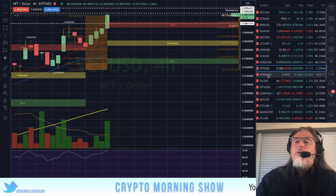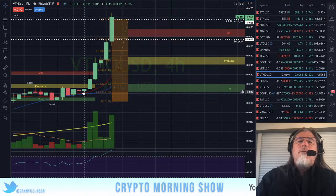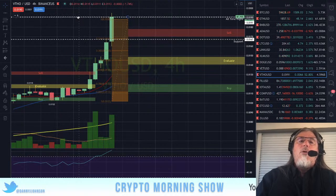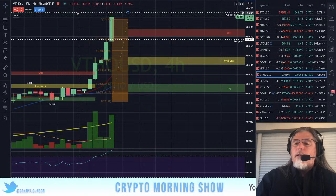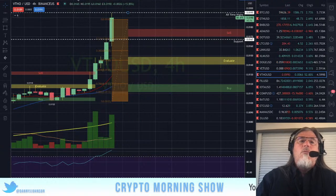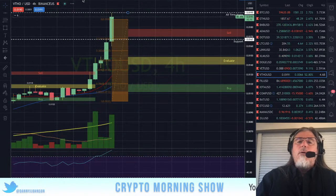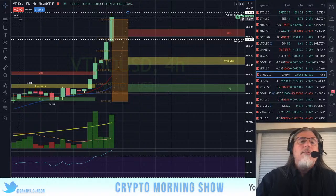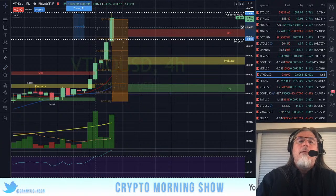Let's look at the Vechain token, VTHO USD, Vethor chart. Moving right along with Vechain. So this is the token used on Vechain. So if you stake Vechain, this is the token that you will earn. So we're at an all-time high up here at 0.0195. Let's zoom into the 1 hour, see if we can find where, yep, there's our support level that we got from the 1 hour. So support down there at 0.016. So we are, let's get a measurement there. Looking at about a 15% drop to support.